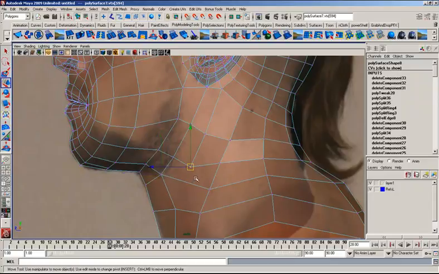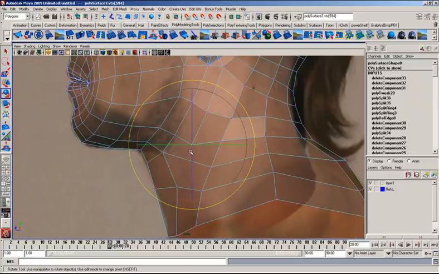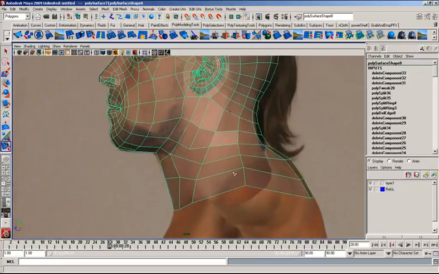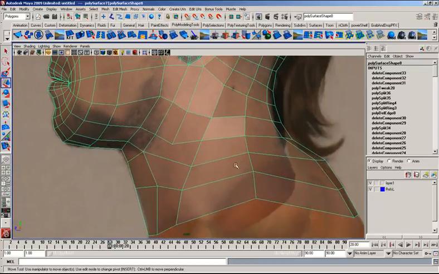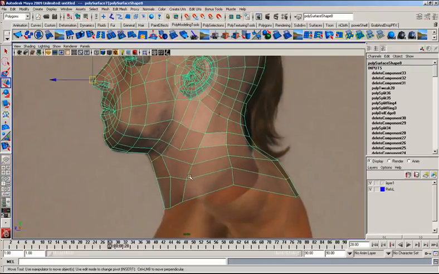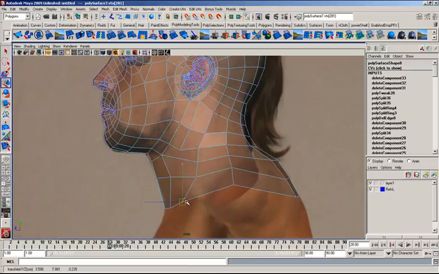Try and adjust a couple of shapes there. I'll adjust this a little bit more.